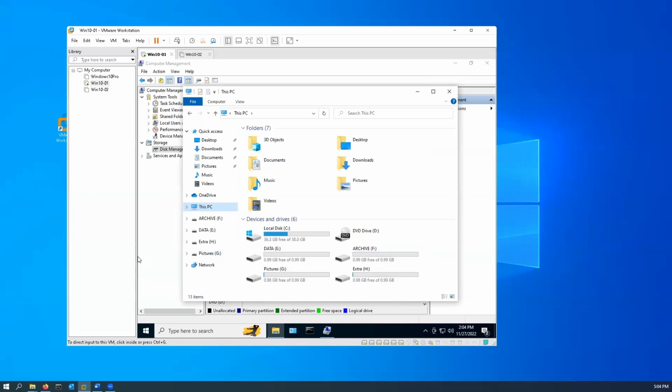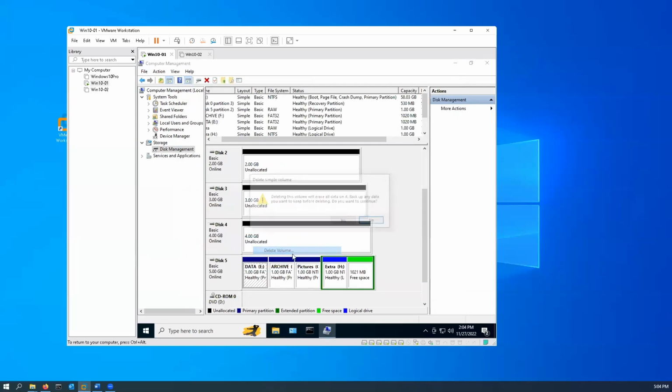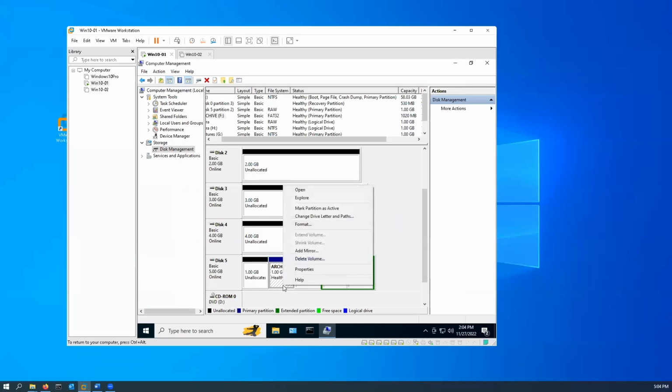So now that we've done that and we've looked at the size of everything, we can go through and delete each one of these extended partitions. We can delete the volume. Yes, delete the volume.